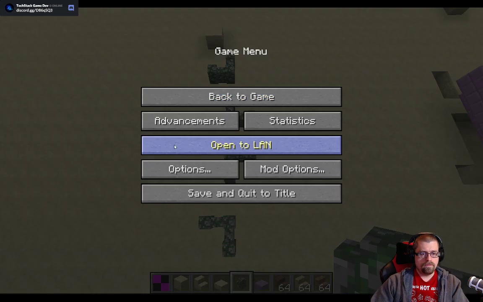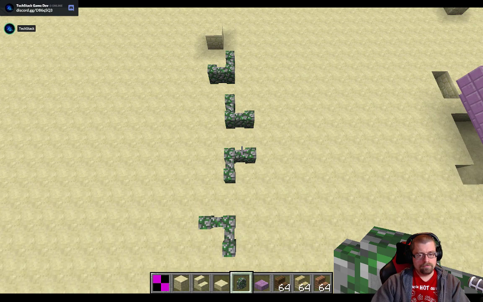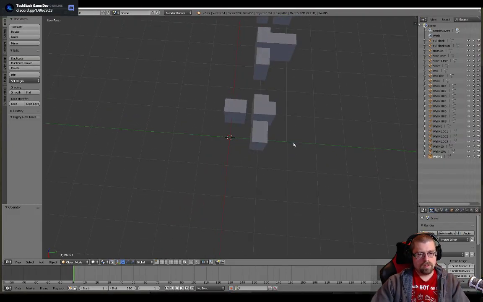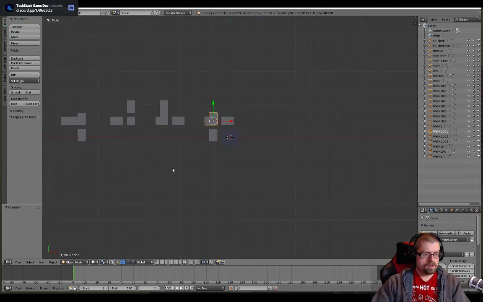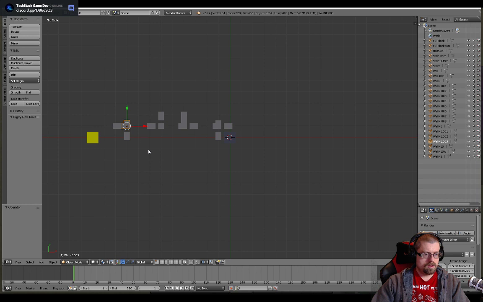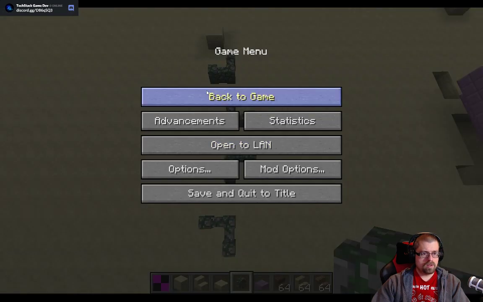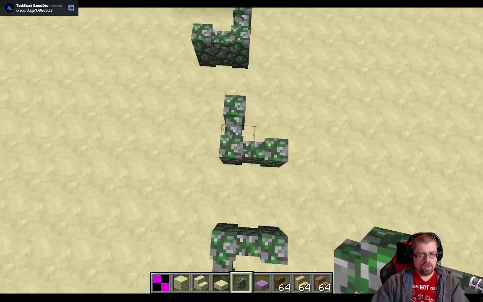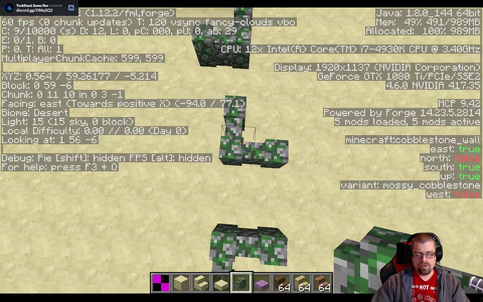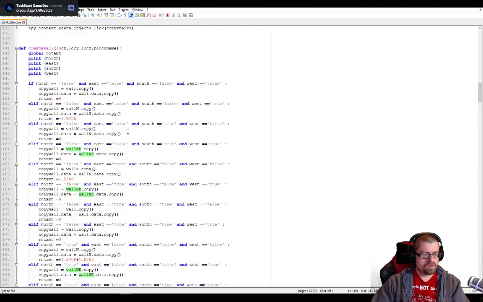Save. Run. So that one's wrong. That one didn't kick the right block. That's our second from the top. That is east and south.